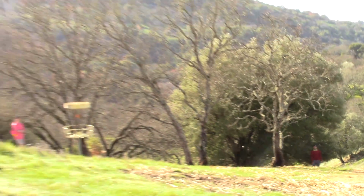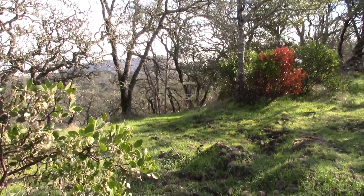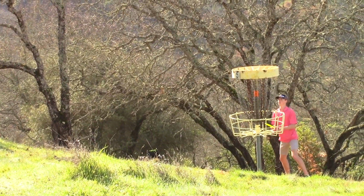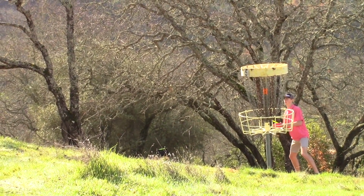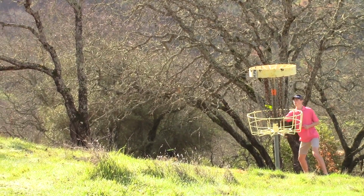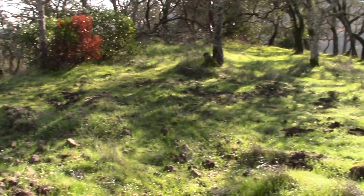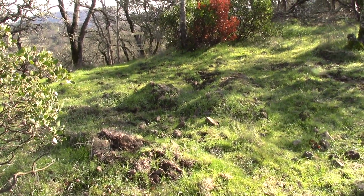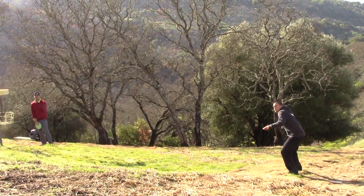So throwing that quake out and around through the gap, and that was almost a 2. That was almost a 2. Yeah, that was a really good upshot from where I was at. I was quite pleased. You guys made this hole look so easy. This is one of the most difficult holes I played. Yeah, Carson just shoots it right through the bushes. Now it's up to me to get a 3. Yeah, you see a lot of 4s on this hole.